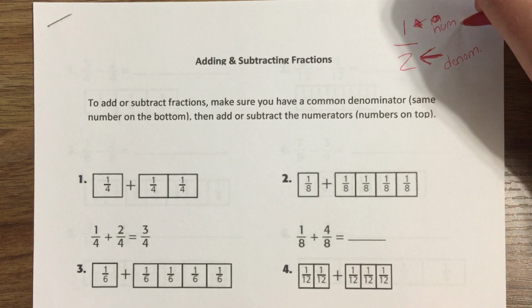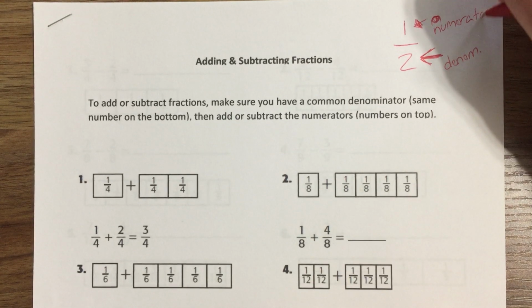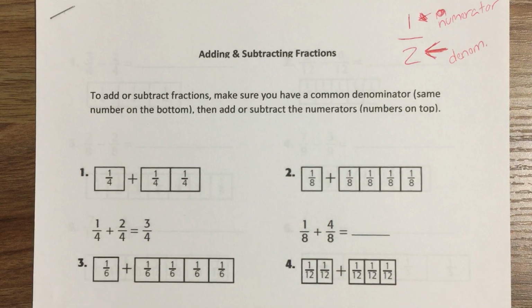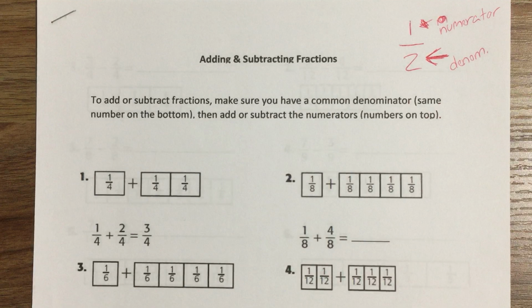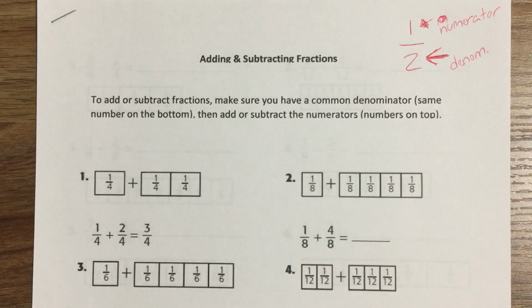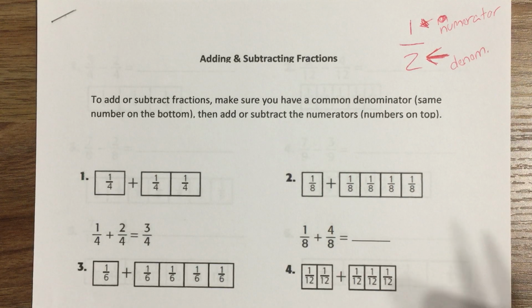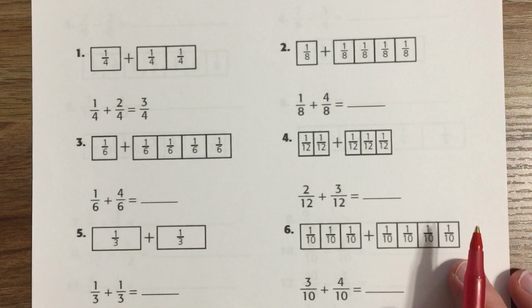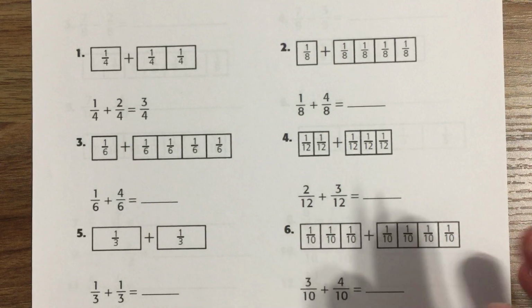That is supposed to be a numerator. There we go. That one I have room for the entire word. So, top number, numerator, bottom number, denominator. Bottom number has to be the same as the rest of the fractions, and then we can just add or subtract the top. So, let's look at some of these down here. And I'll kind of illustrate to you how that works.